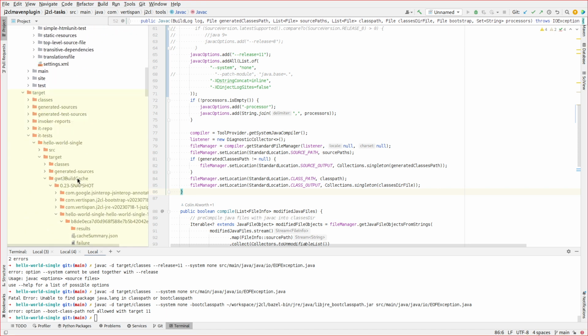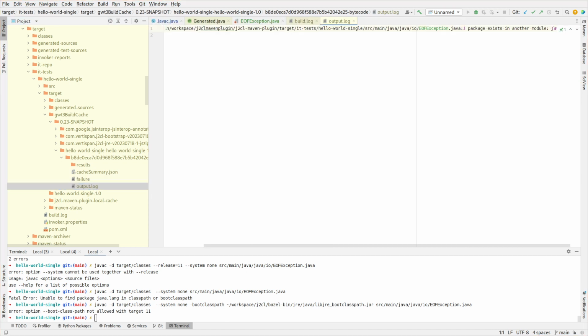Yeah, I'm trying to point them at the build log to say, here's what you can find. Output.log.